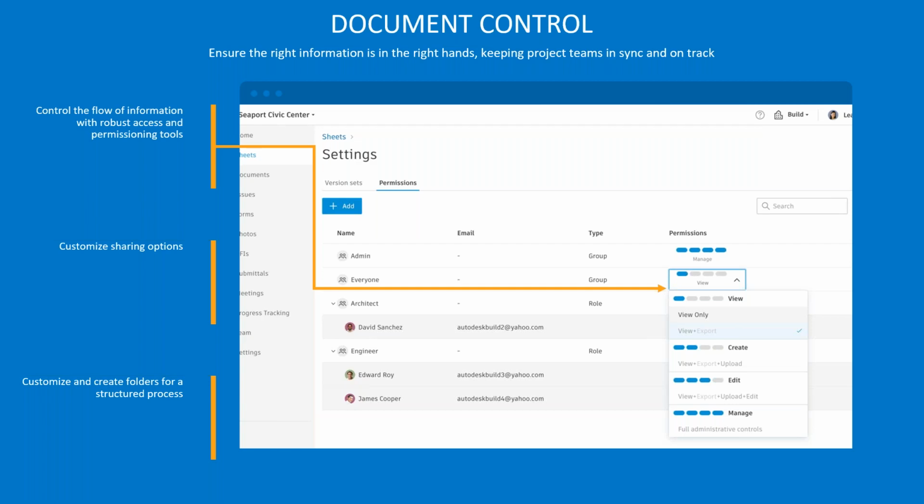So with document control, we can set permissions on who has access to sheets within Build. So if we want certain individuals to have access to certain sheets, we can set those permissions up. We can customize how those sheets are shared out and who they can be shared to. And then we can also create separate folders in the structured system, much like you can do with Autodesk Docs, but we're just specifically looking at the sheets here, and some of the functionality that ties to the field is available in Sheets, which is not available in the unified platform with Autodesk Docs. So you have access to the mobile plan grid app that you can tag issues and send them back to Sheets within Build.